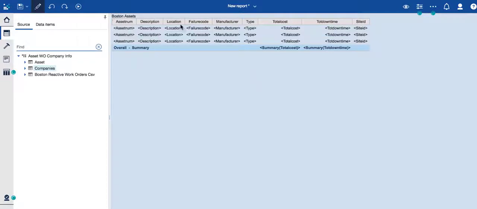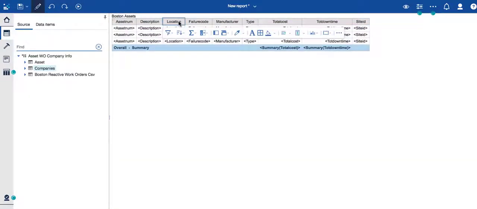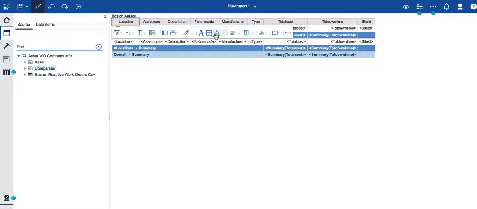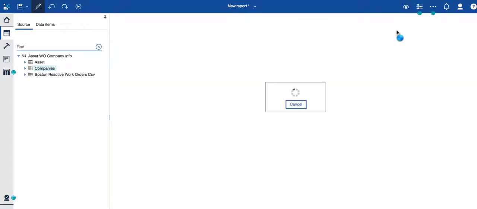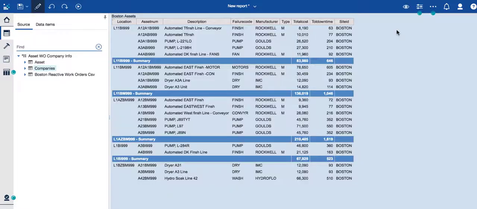The other thing I want to do is I do want to add a grouping. If you don't know what the icons stand for, and I always forget, they look very similar to me, just hover over to make sure you get the right functionality. And so now I've grouped on location. Let's take a look at that again, page preview. Oh my goodness, this is looking so clean, right? So now I can see for all my assets and locations in Boston, these are my assets.